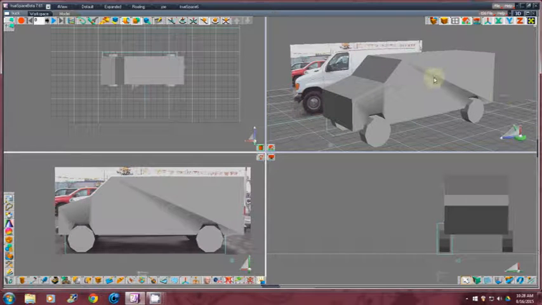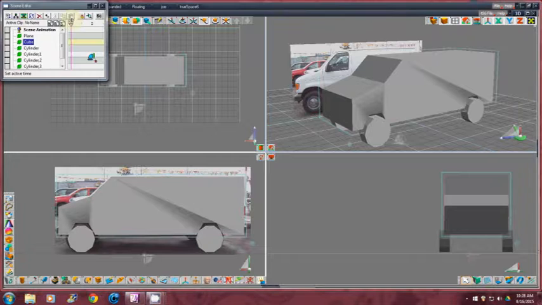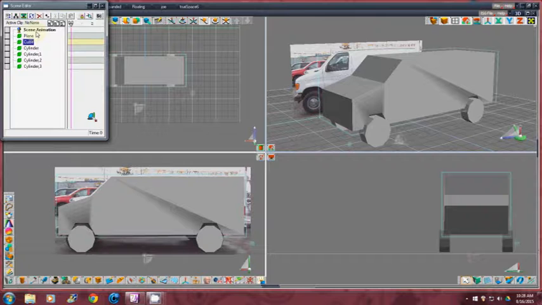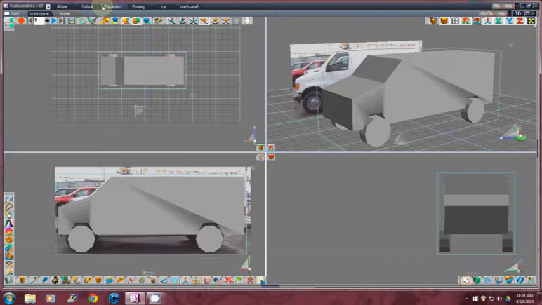And I'll show you here. If we want to, we can group it all together. So I'll select this guy here. I'll try it in my scene editor. And you'll see just by dragging, we'll click here to cylinder, drag it up on the cube. It's gluing it together is what it's doing. So I'm going to drag all the cylinders. You can actually rename them so that you know the cube is the van and the cylinders are the wheels. We'll click that off there.